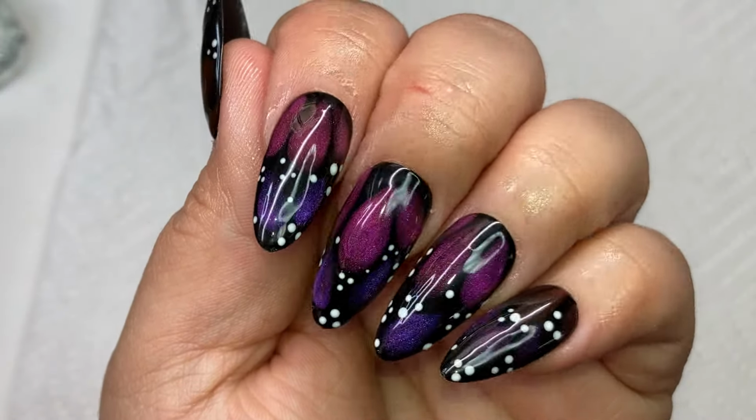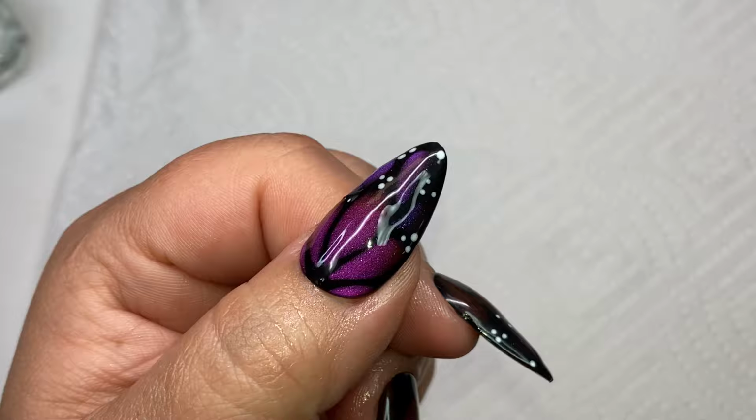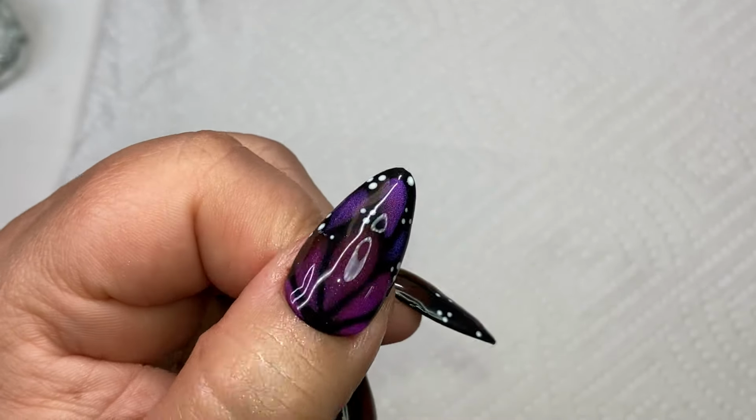And here's how the nails turned out. These were so easy to make, and I love the cat eye effect.